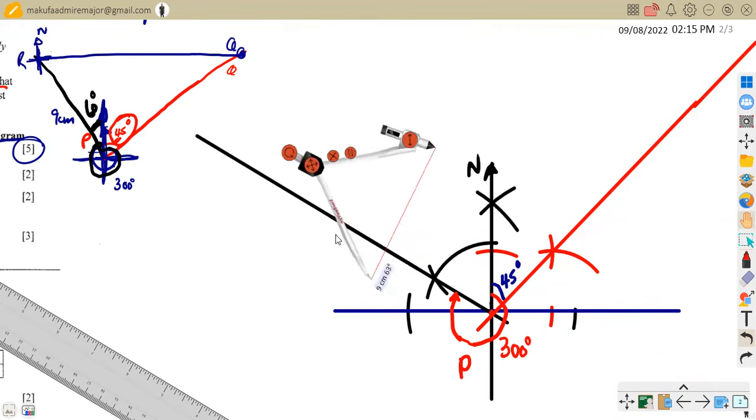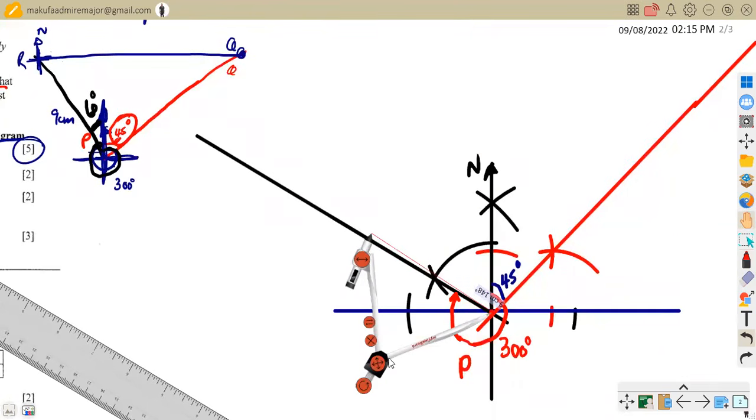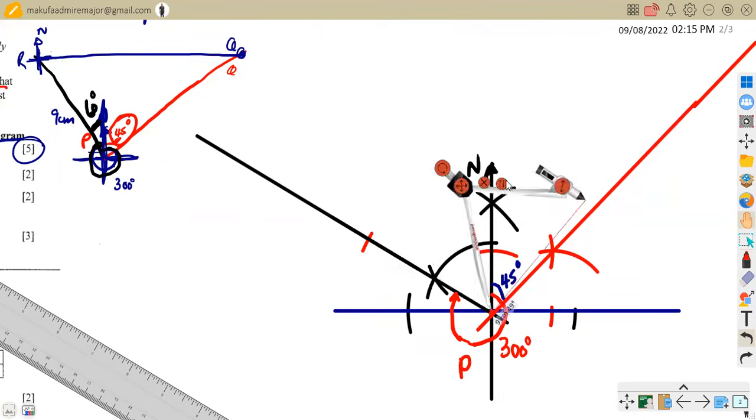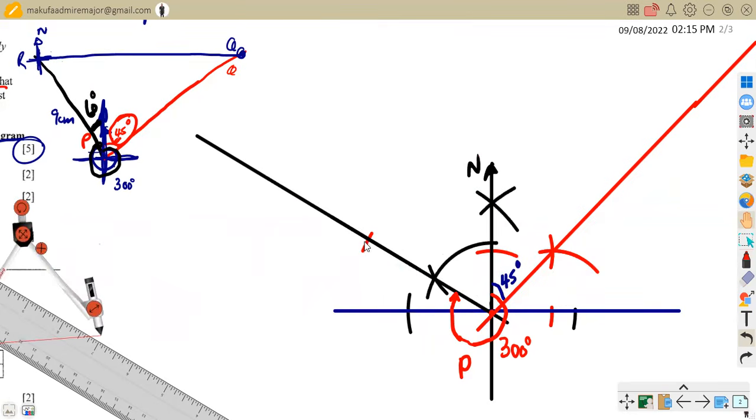All right, so like I said, we have to step. We are going to step at this point with our 9 centimeters. So this will be your 9 centimeters from your ruler, guys, okay? So you have to mark a point like this. You're indicating, okay, this is where I am having my 9 centimeters, at this point here. So this is where my R is located. All right, so at least I now know where my R is located. That is at this point here.